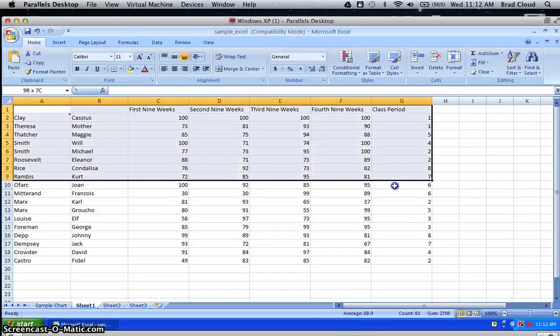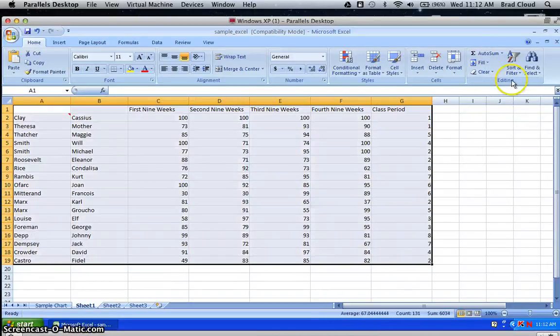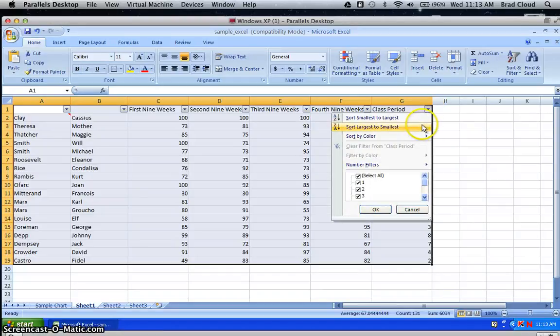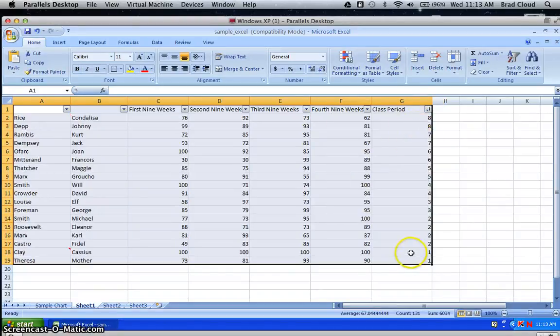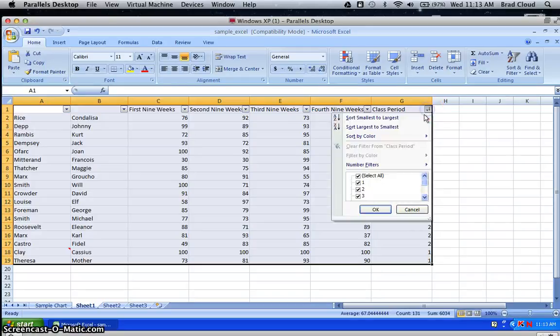Now I'm going to select all of my data, including the headers. And now you'll see that it will sort starting at the row underneath where the filter is. Okay, so over here I can sort. Let's do largest to smallest. So we've got that. If I had any colors in here, I could sort by color. So that's one thing to think of. If you had things highlighted, it would sort it by color.